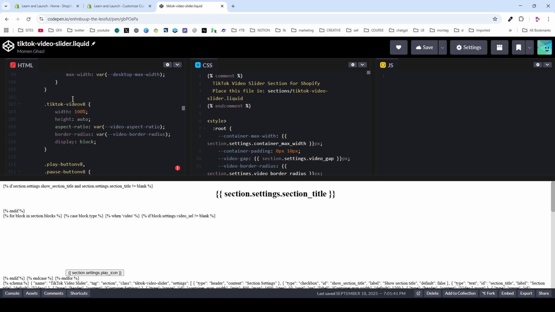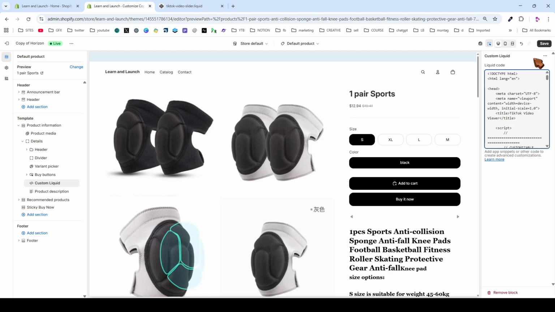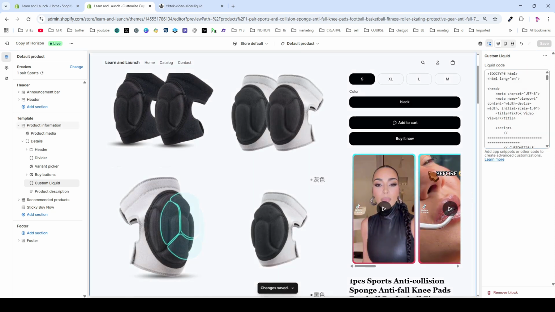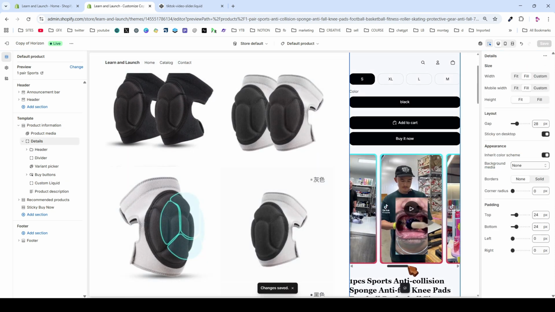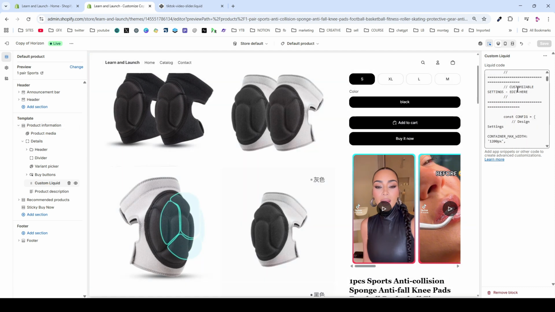This is the initial code we will use in this section. We will begin by copying and pasting it right here. Subsequently, we can click on save. The section will now appear for us like this, in a slider format, just like that. It looks like TikTok videos. Certainly, we can easily replace these videos by selecting the section you've added. Then, by simply scrolling down, you'll find the modifications area, which includes adjustments for size, color, and other settings.